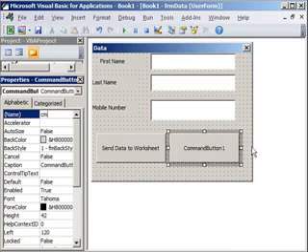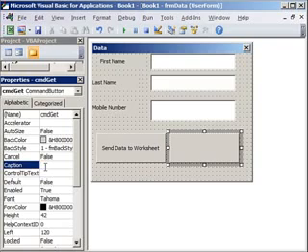I will call this CMD get. Okay, it should get the data from the worksheet into the user form, and I will give it the caption get data from worksheet and press enter.